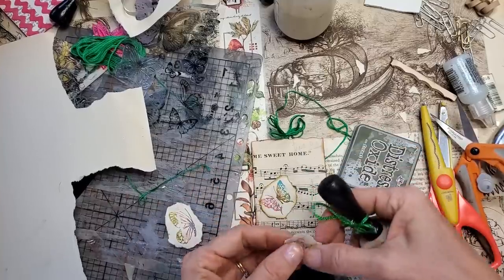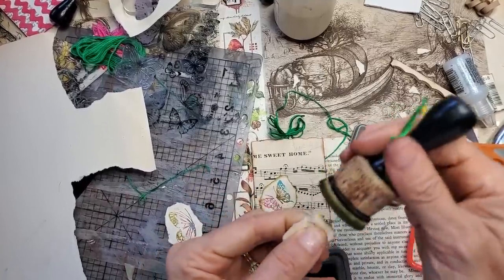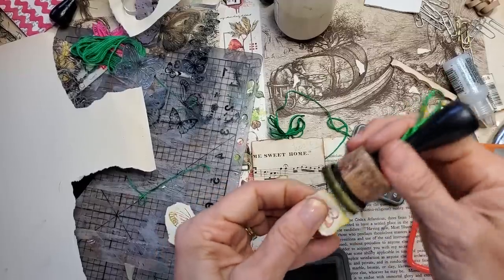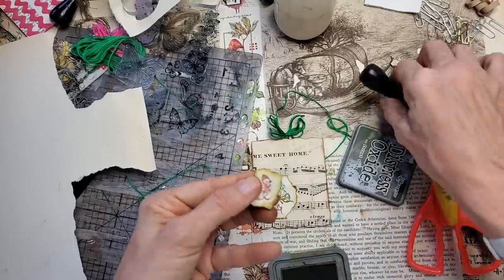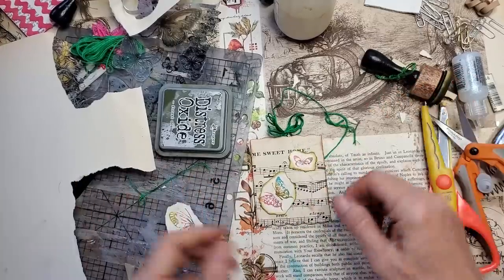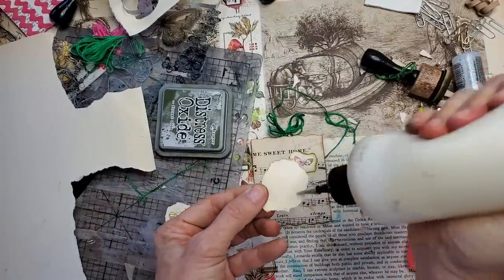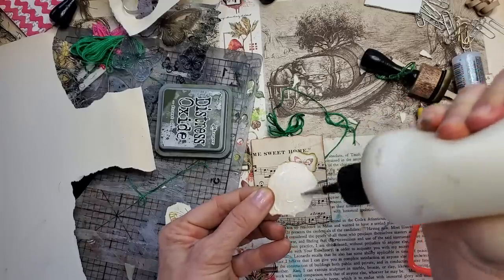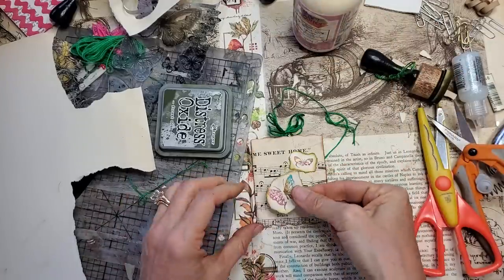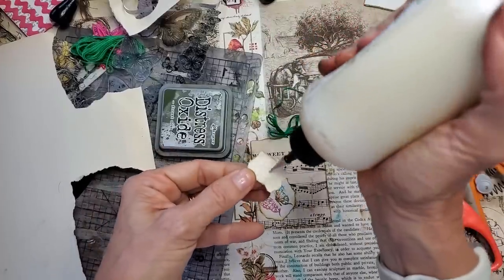There we have that. All right, and we're gonna ink this one. Just a little baby. Do him up. All right, there you go. I mean, these are so easy. I mean, just, whoop, there, you're done. Okay. Let me think if we can do something else with this guy. Let's see. You can use this glue stick on this one, or yeah, we can do more with this guy. I have an idea.